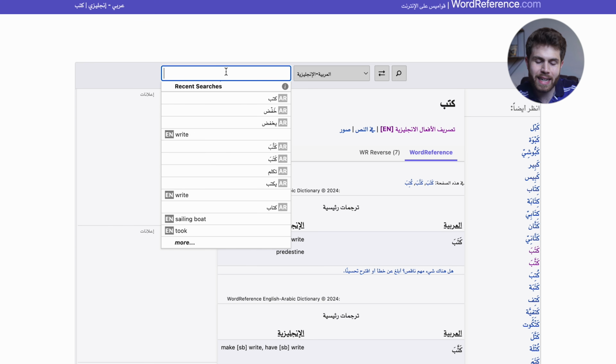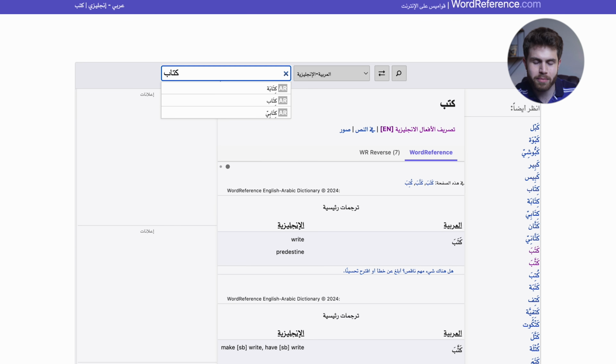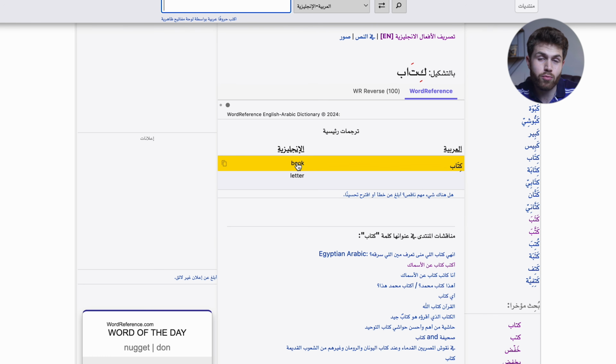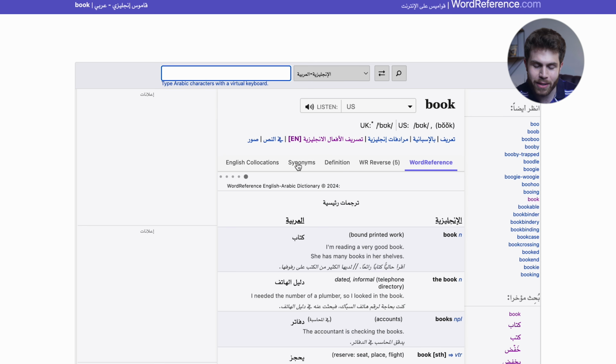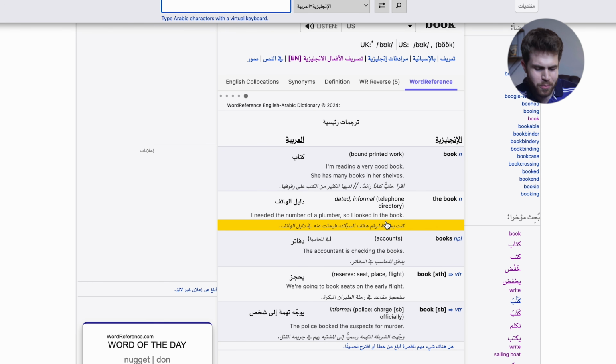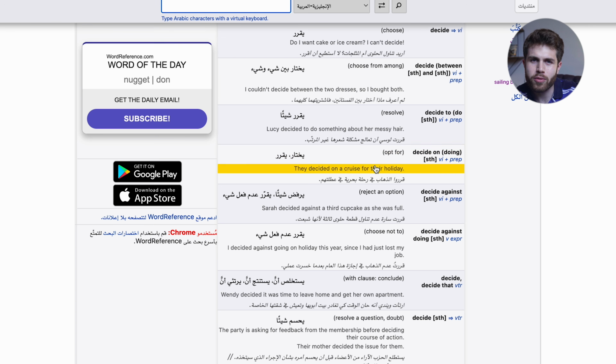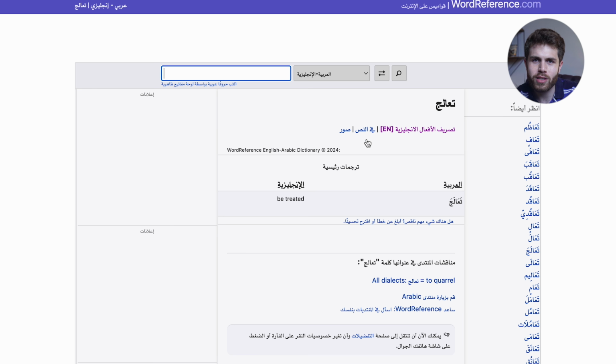One nice feature is how it clearly separates out the different usages and meanings for different contexts, so you don't get confused. And that will also help with finding the right word or meaning for what you're looking for. Another thing I love is that you can click on any word and it will look up that word for you. I think more dictionaries should do this, to be honest. It's really helpful.